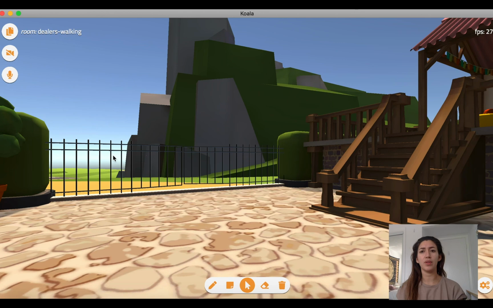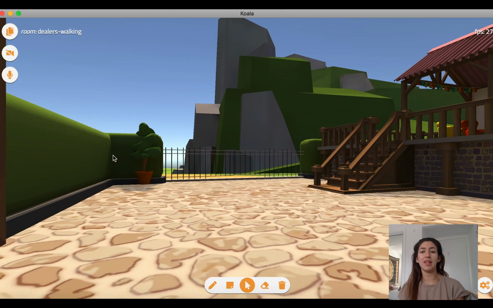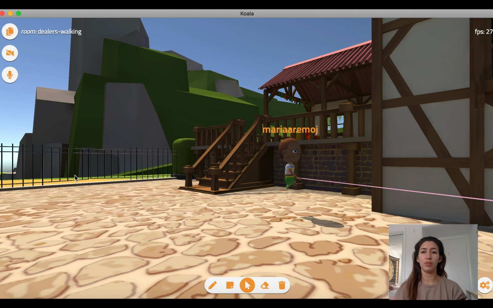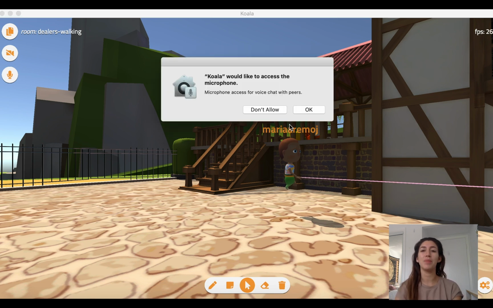So once you notify your students what the room name is, when they go to sign in, it's going to ask for their name, their email, and the room name. So all you're going to have to do is type in that room name, and then the students will appear into the classroom. You'll see their names come up on the right side, like it does here, as they join, and then they'll be able to interact with you in your classroom.